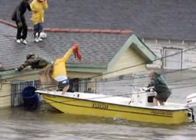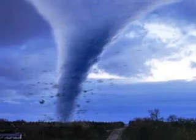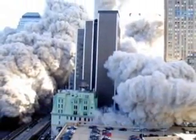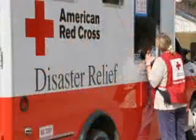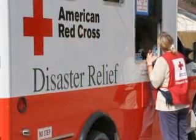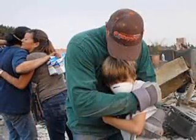Disasters do happen. In some emergencies like a hurricane, flood, or disease outbreak, you may have time to prepare or evacuate. Other dangers like a tornado, chemical spill, or a terrorist attack can leave you little time to respond. Unless you're prepared for an emergency, your family could be without food, water, or even medicine for a number of days.